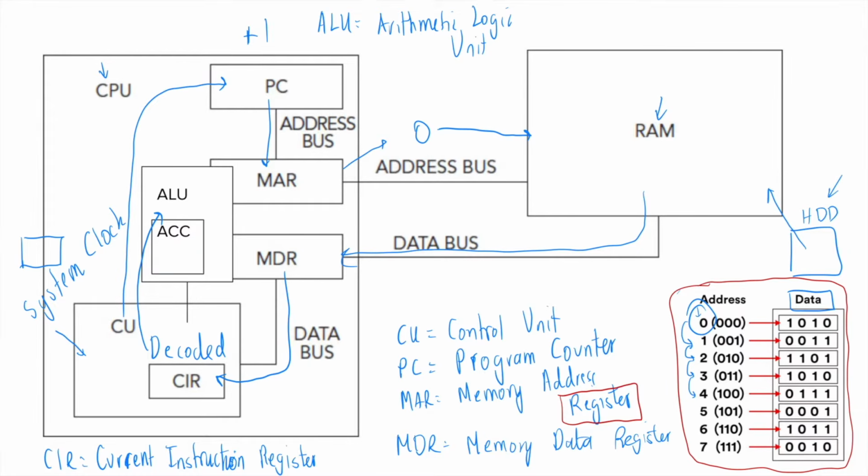It causes a window to open. It causes a print statement to be output. It's what actually executes the action. All the other components are basically supporting the ALU to be able to execute this action. The ALU is really the brain behind everything.